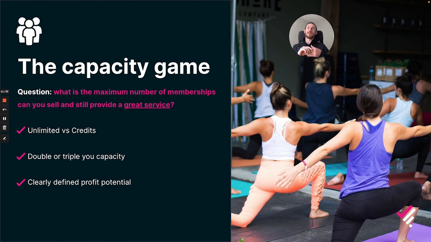The point being that you would be able to clearly define what your revenue potential is, and then, taking away your overheads, you're able to determine what your profit potential is. So you know whether you need to increase or decrease prices, whether you need to change other parameters so that you can make that profit better. So that would be the third way in which we can increase our profits.